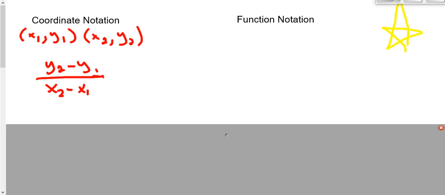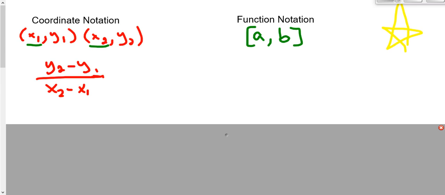So with function notation, typically they won't give us sets of coordinate pairs. What they will do is they'll tell us an interval. Remember, intervals are always just x values. So they'll say we have a starting x value, and they'll call it the letter a. And then we'll have an ending x value, and we'll call that the letter b. Now, intervals are always x values unless we say differently. So this a, this first input, this first x value, is the exact same number as our x1 would have been. And b, which is our second input, is the exact same number as x2 would have been.